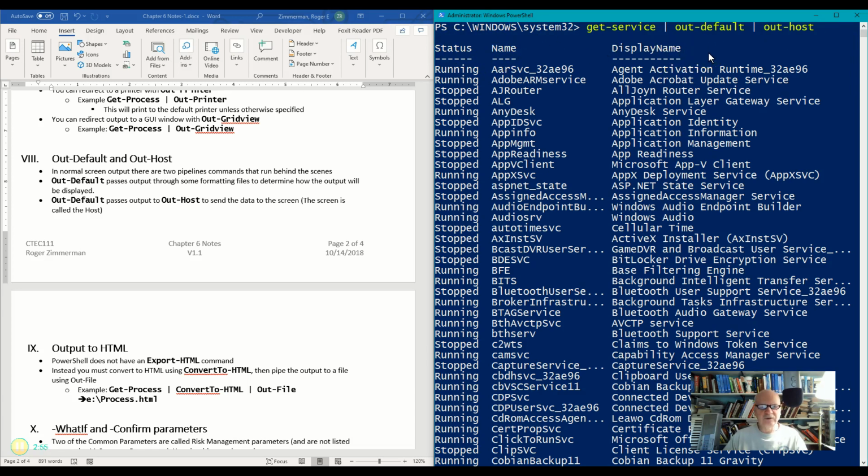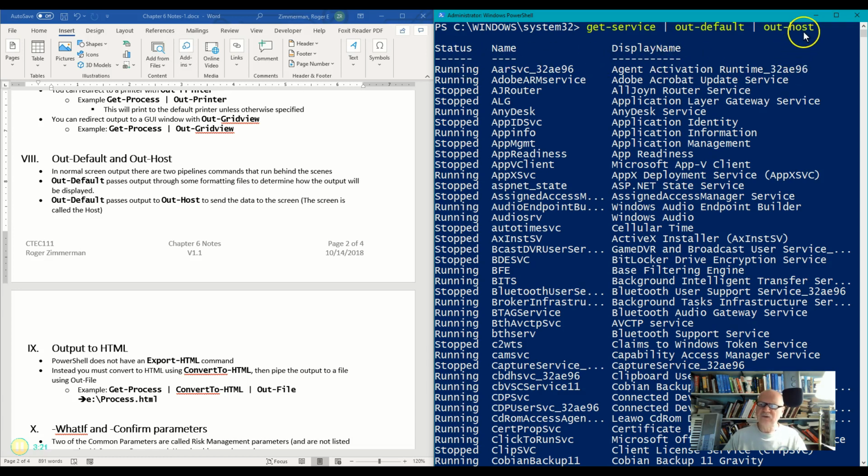But remember, in earlier videos, we said that there are actually 14 different properties that are available to us. Well, how does PowerShell know to show these particular three? Well, that's part of the out default. It sends it to an engine that then filters. It doesn't really filter out the other properties. They're still there, but it explains how to display them.